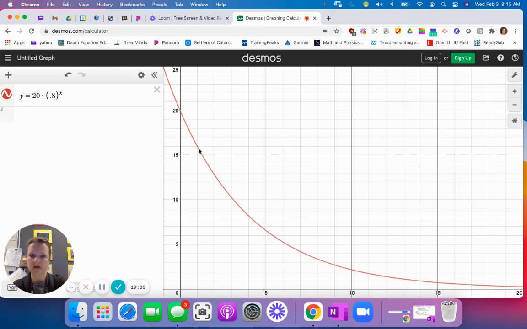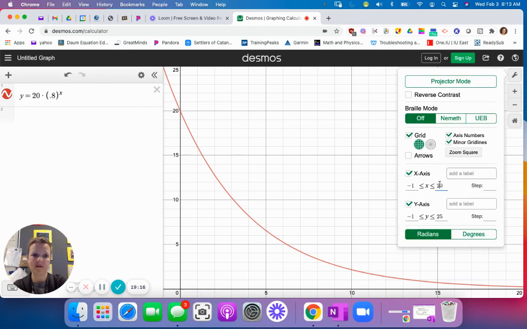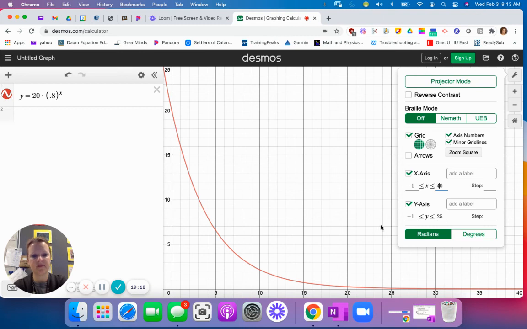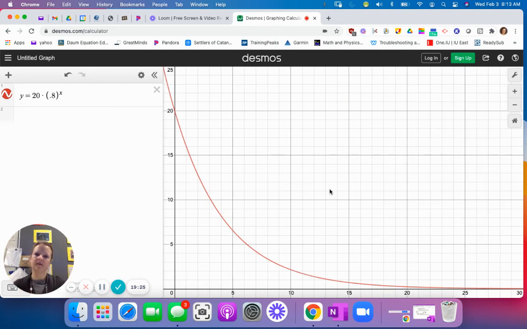So we start up here at 20, and we are decreasing, and it looks like down here, we're pretty close to 0 because that's 1. I could take that a little bit more if I wanted to. I'm kind of happy with it. Even if I double it to 40, we're down to 0 at about 25. So we could say 30. That right there is a graphing window that is much more acceptable. Seeing if there's anything else, I think that's it.